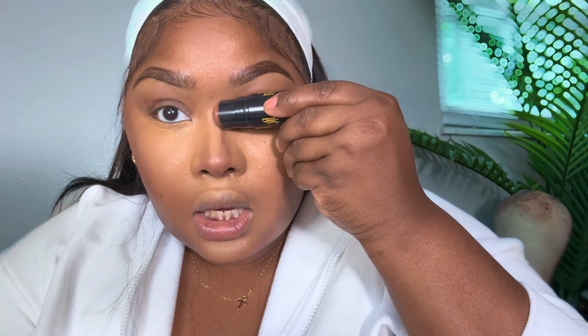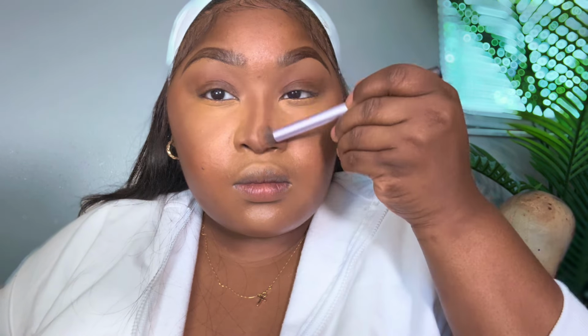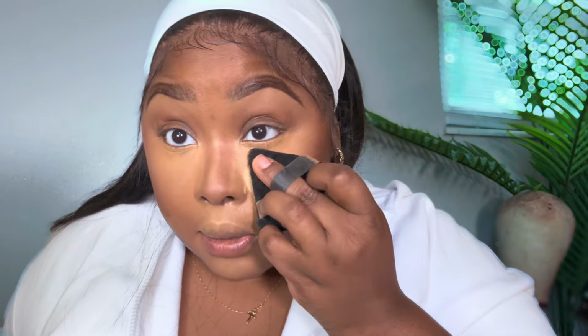And I'm gonna take this and right down the nose. That's so pretty. And then I'm gonna take brush and blend it out. And yes, I do need to wash my brushes, y'all. And just like that. Then I'm going to take, look, y'all see I got a corner left in my Huda Beauty. Ridiculous. I need to go get some more before I'm all out. But I go to Ulta way more than I go to Sephora. But I'm going to have to make a trip.